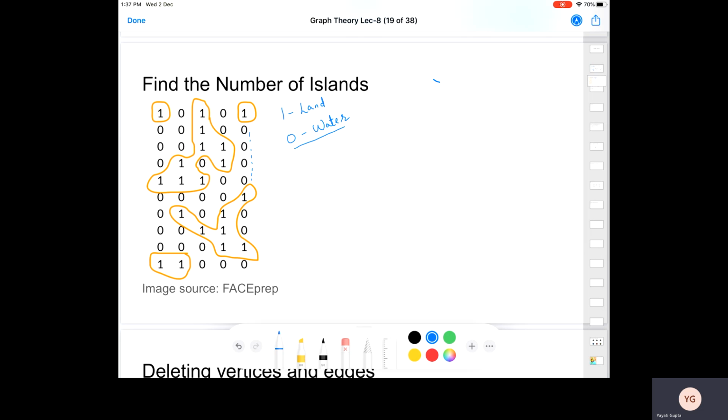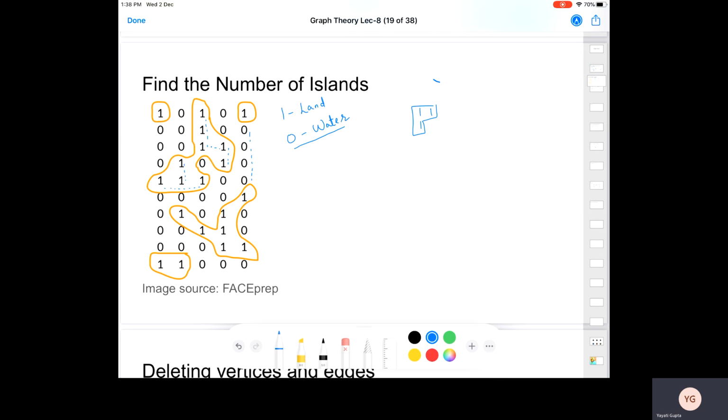And what is an island here? When you see two ones horizontal or two ones vertical, this entire thing represents one island. So in this figure, the parts shown in this orange boundary are your islands. Since all these ones are horizontal, vertical, then you have this one horizontal, this one vertical. These two are, and these are horizontal. So the thing makes up one island.